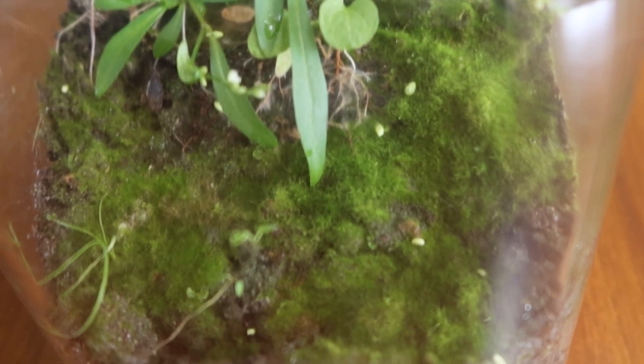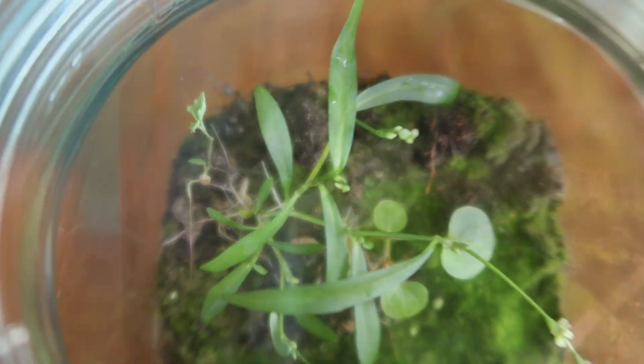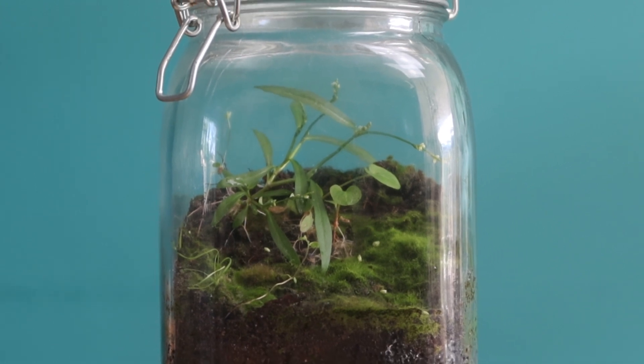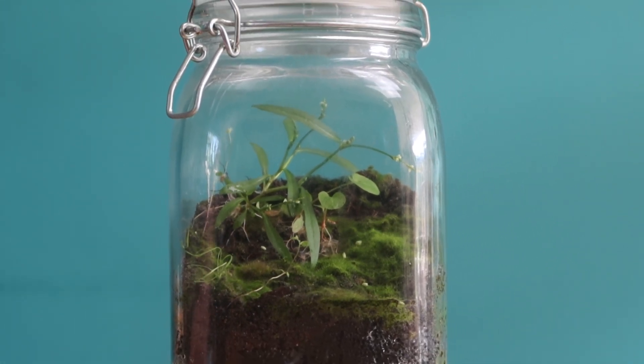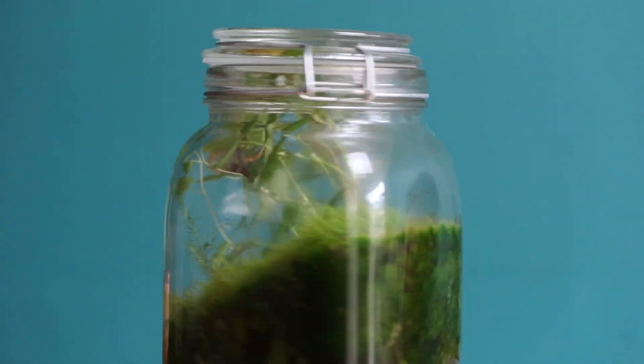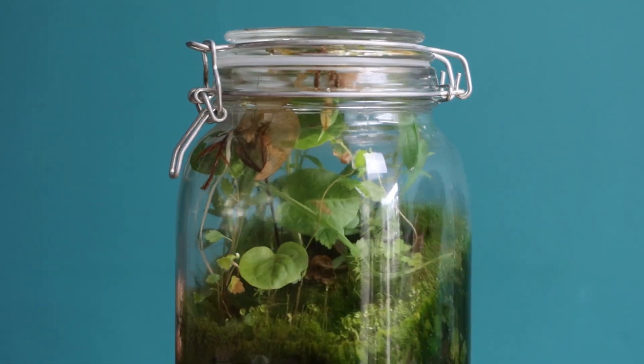From this point onward the jar continued to evolve, and at day 53 you could see a tiny ecosystem taking form. The moss evolved into this green layer of dust covering a big portion of the setup. The tiny little stems from week one grew up to become two vastly different plants, the grass also became more lush, and a whole new plant appeared right next to it. At 53 days I was already incredibly happy with the results, but this ecosystem was just getting started.